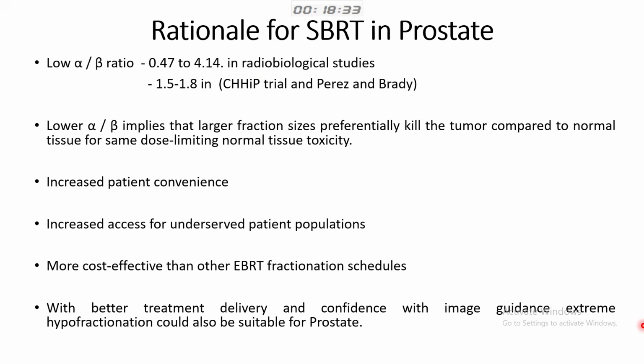Apart from that, SBRT is beneficial in terms of patient convenience because the treatment shortens to around 2 weeks rather than the whole 7 or 8 weeks. Furthermore, by increasing the turnover on the machines, we can treat more number of patients. Apart from that, if we take into consideration the logistics and the ancillary costs of the prolonged radiotherapy treatment, then probably the cost of SBRT would come to be less than the conventional radiotherapy treatment.